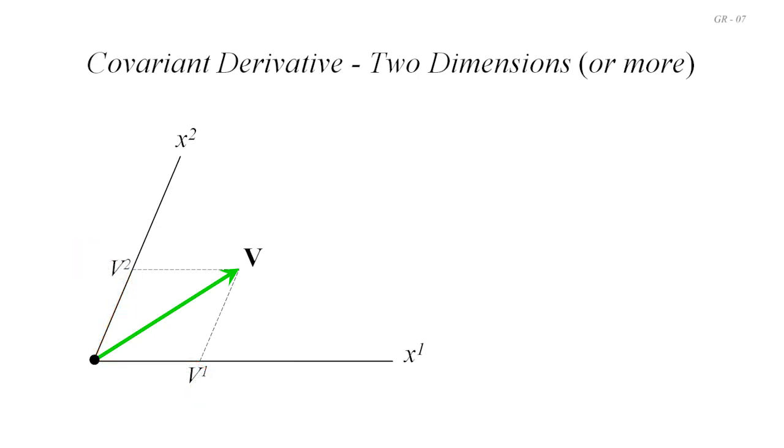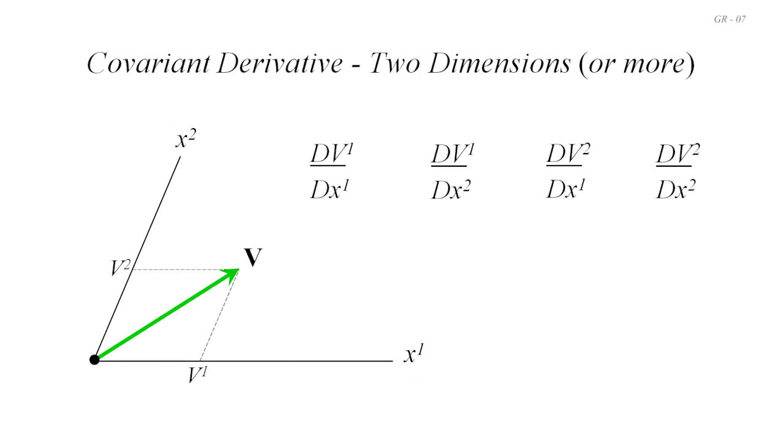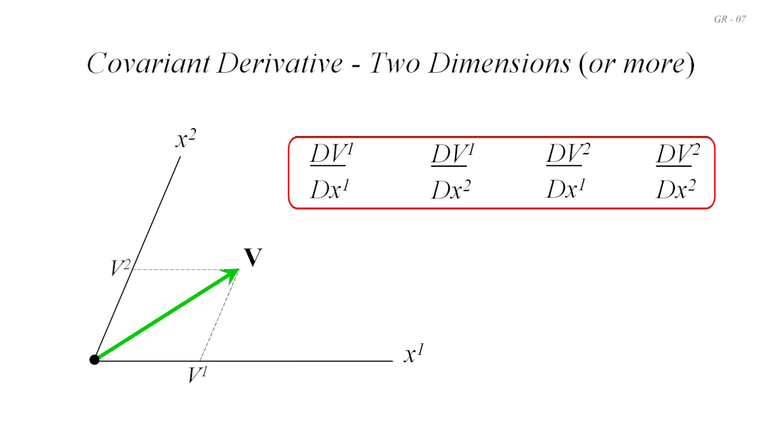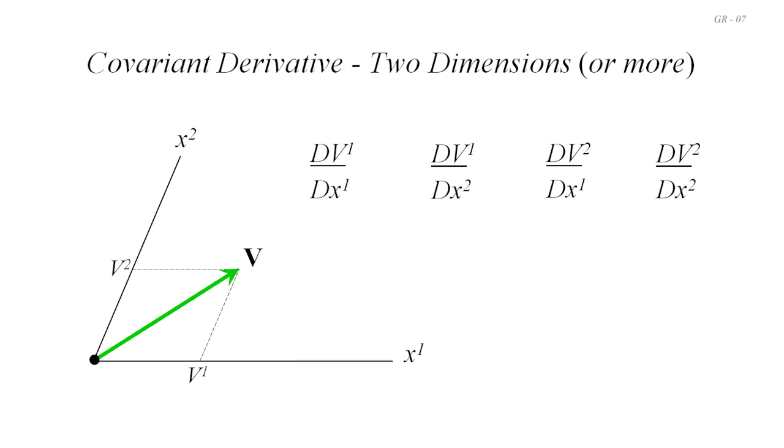Anyway, having discussed the idea of the covariant derivative as it applied to one dimension, we want now to think about the covariant derivative of each of these two contravariant components of the vector v. If you like, we want to know the actual derivatives of the two contravariant components, v¹ and v², and because we have two independent directions to think about, that means we have four things to calculate, four covariant derivatives to work out, and that's for the contravariant components. dv¹/dx¹, dv¹/dx², dv²/dx¹, and dv²/dx². In other words, how v¹ actually changes with respect to x¹, how v¹ actually changes with respect to x², how v² actually changes with x¹, and how v² changes with x².